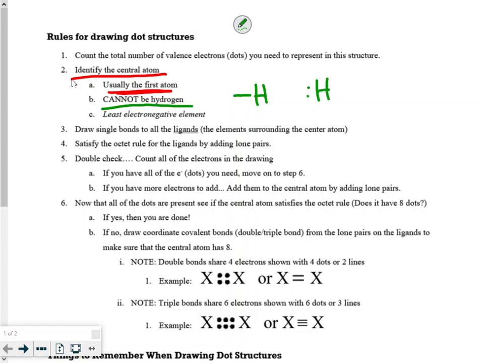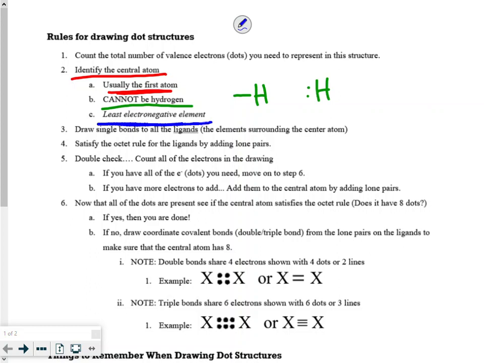Like it can form one single bond like so. A single bond is sharing 2 electrons. You can represent a single bond either using just a line, 1 dash, or you could do 2 dots between. Either way, it doesn't really matter. You can draw them either way. But hydrogen only can form one bond where it shares 2 electrons, so it looks like helium. Hydrogen will never be in the middle, ever.